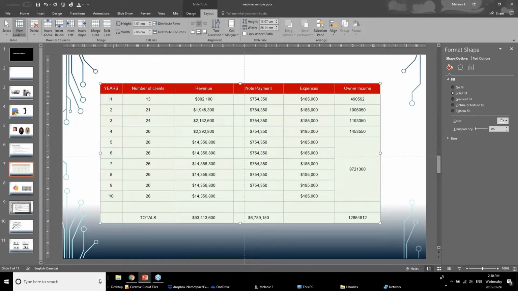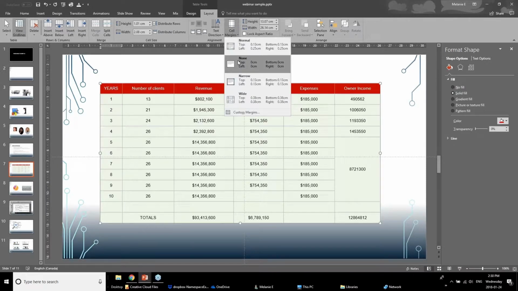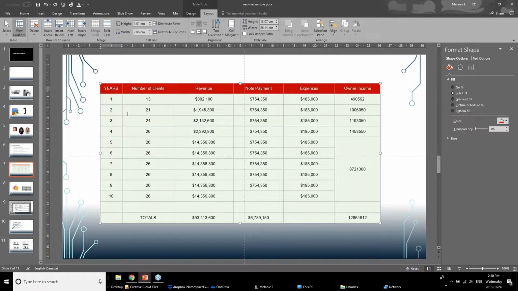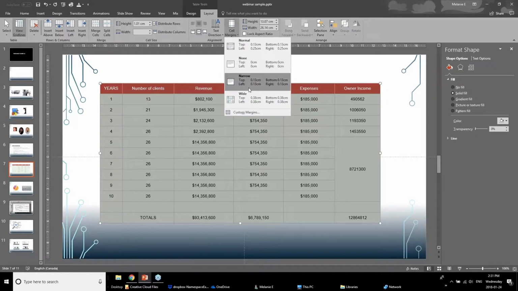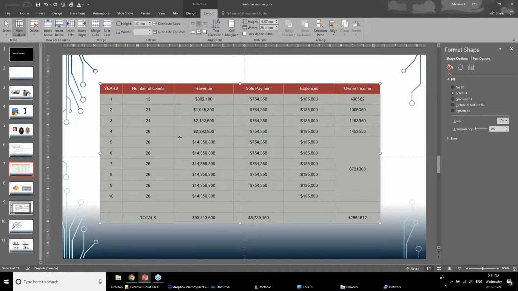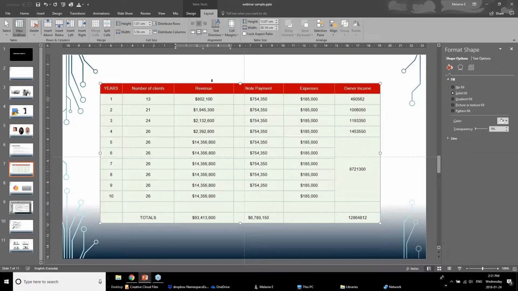And you can also play around with the margins. I've noticed sometimes people create tables with text in it and there's a lot of data, and a lot of it is taken up by space. So you can play around a little bit with the spacing under Cell Margins. You can make it a little bit more narrow so that there's a little bit more space inside of the cell. You can also get really finite with the information.